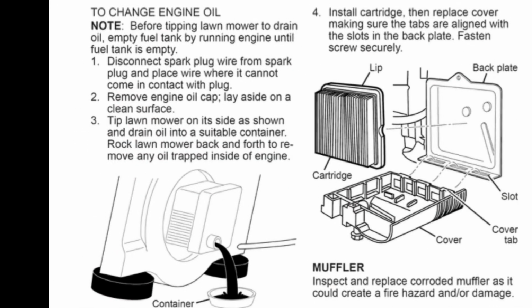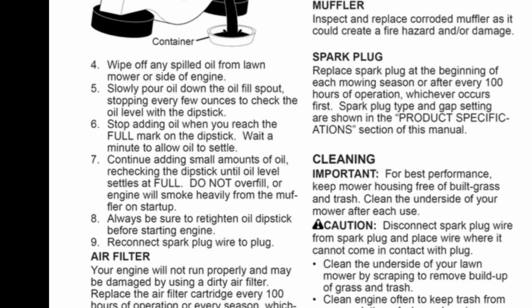This part talks about draining all the fuel first and disconnecting the spark plug. It also says to remove the engine oil cap and to tip the mower on its side. And this part just tells you to wipe off any spilled oil and to slowly pour it in there until you are at the full mark of the dipstick. It doesn't give you an exact capacity for it.